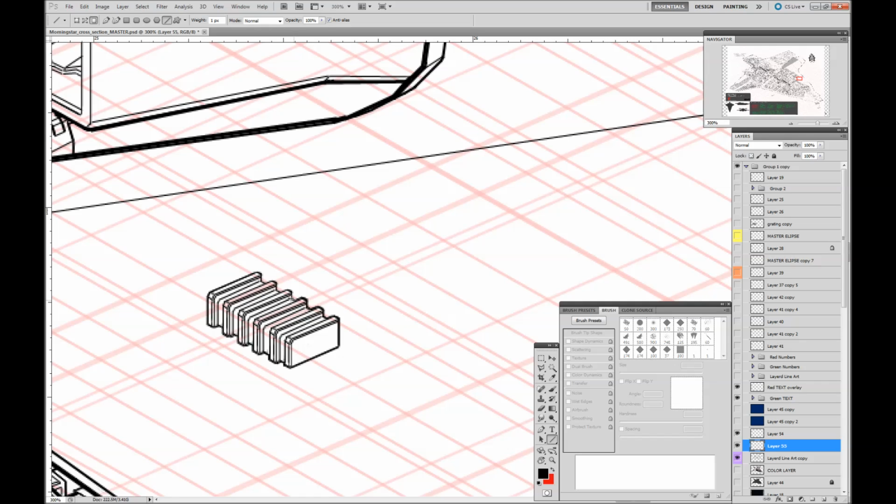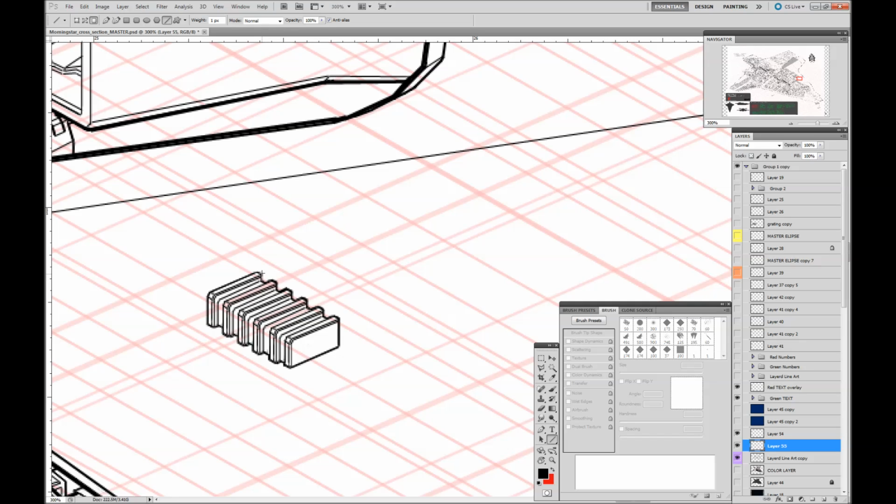You don't want to make the line too thick, because if I make the line really thick like that, it kills it. You lose the silhouette of these pieces coming out. So you just want it to be just a little bit thick.